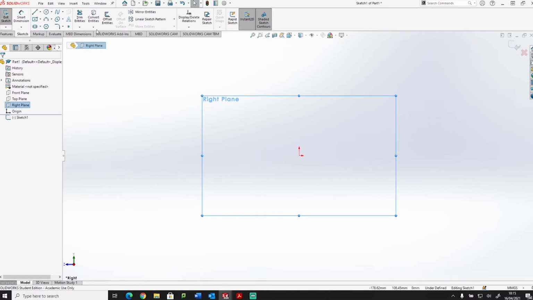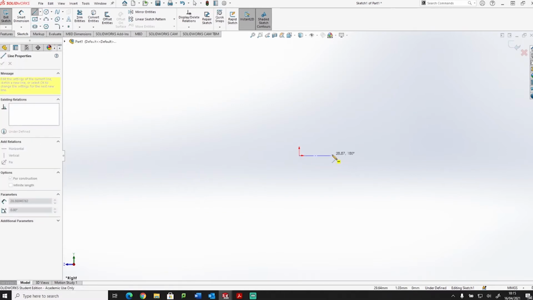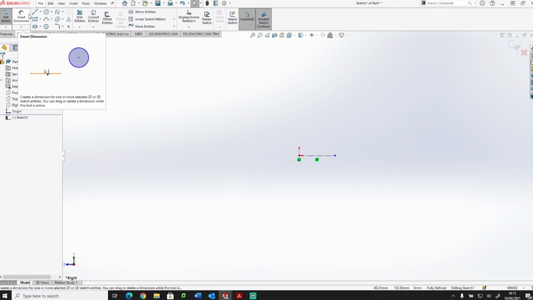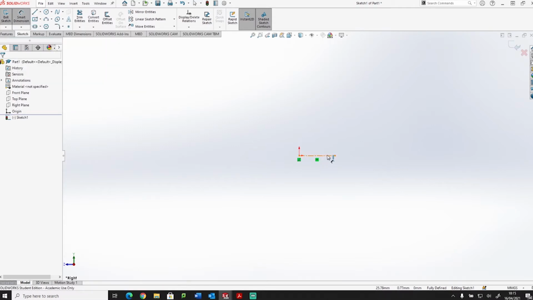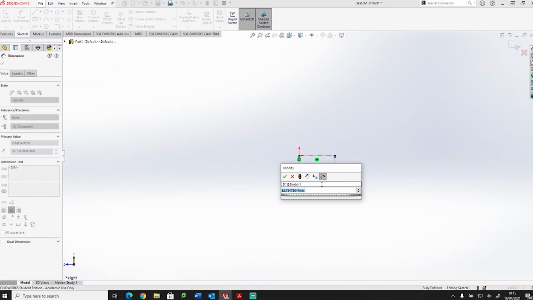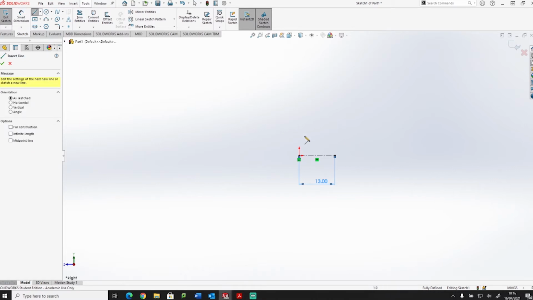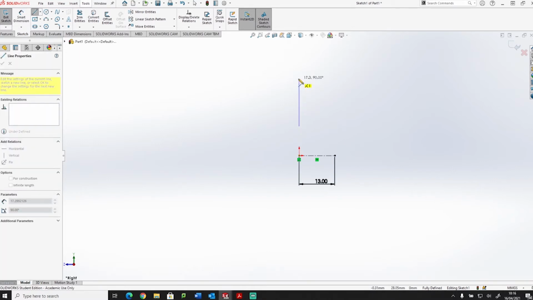Now, to create this, the first thing I'm going to do is put a center line. And I'm just going to draw that on there, going across. What this allows me to do is to revolve part of this model. So the back section of the model, I'm going to revolve that, and then I'm going to pattern the front section of the model. So I'm just going to set a distance to this. Now this is going to come back 13 millimetres from this front section. And I am going to sketch out the pattern that I want to create here.